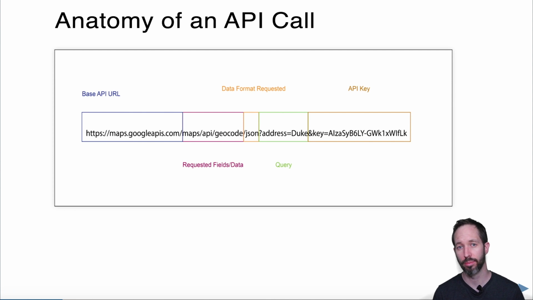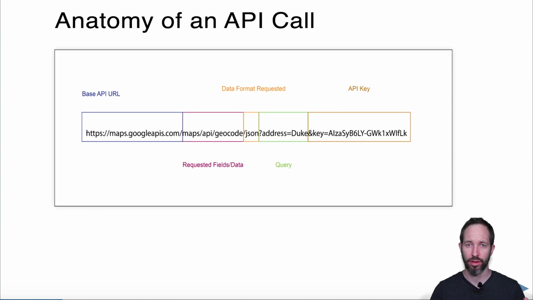Finally, the last really important thing about our API call is that it ends with something called an API key. Now, a key is sometimes called a credential or a token. Basically, what it means is a secret code, and sometimes there's more than one code that you have to stitch together into one long URL. It identifies you as an individual to the API that you're trying to work with. This long code has information about what data you're allowed to access and how often you're allowed to access it.